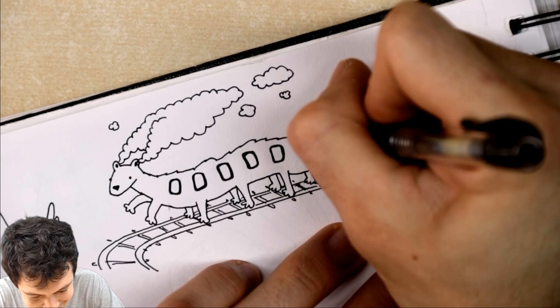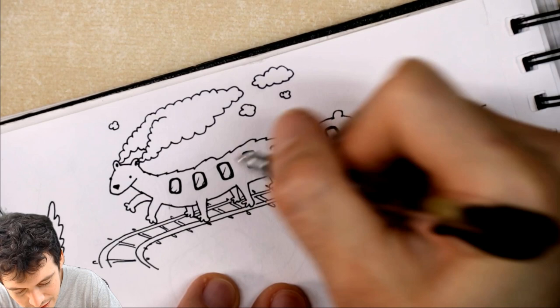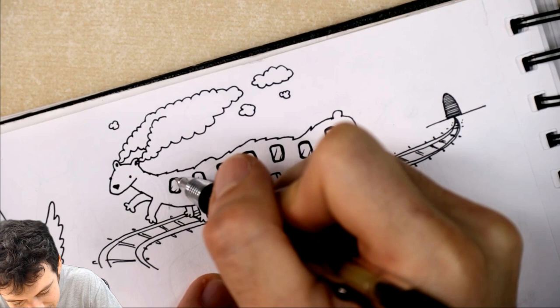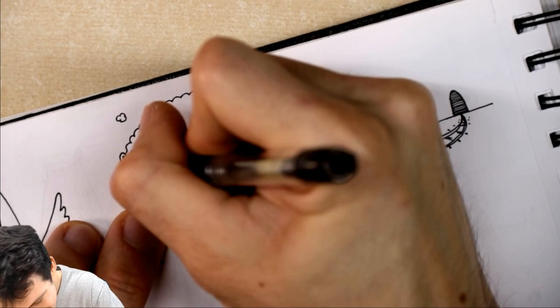Usually when I'm drawing these rejected animals, I'm not spending this much time on individual ones. I usually draw a bunch of little quick things, and if there's one that I end up really liking, then I'll go ahead and spend time on it. This guy is lucky to be alive, because I don't know if I would have committed to it. Bear train. Oh, I'm going insane on the bear train.